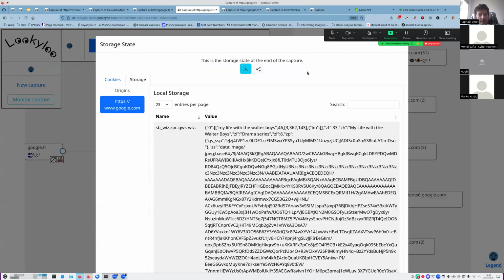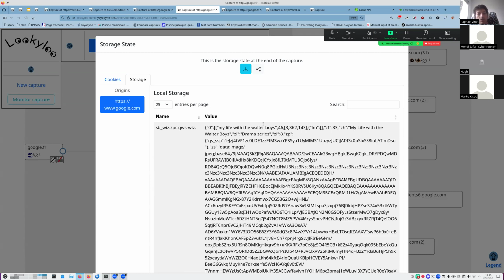But this one, the content of the local storage, and I'm going to show you much more after that, is not sent. You will not see it in the network. It will only be locally on your machine and accessed by JavaScript running in your browser. So interesting. And this one can also be quite big.